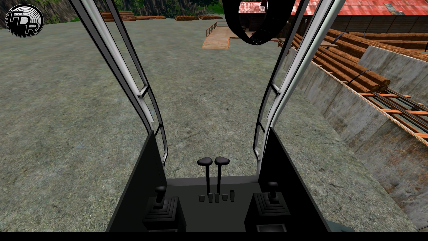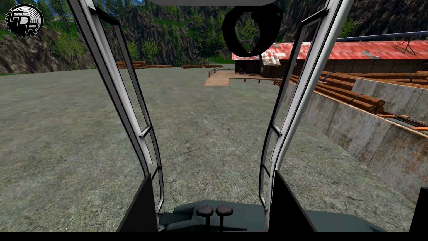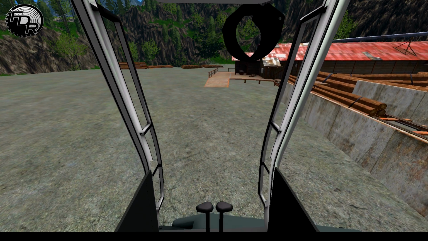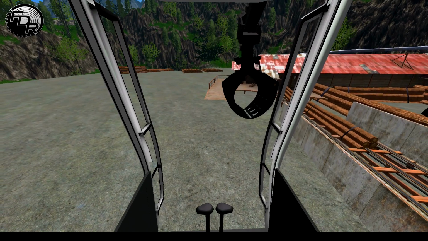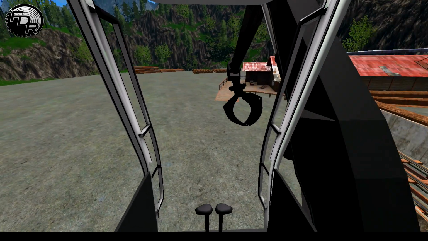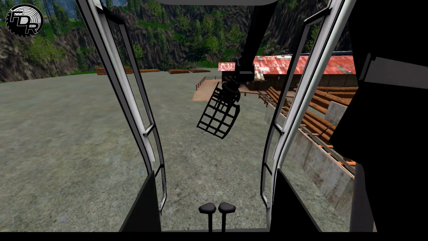The cab is kind of cool. Like I said, it's really nice for unloading trucks. When you're traveling, you keep her down, and then once you actually start unloading trucks, you can raise her way up in the air up here. It gives you kind of more visibility for your whole boom and your arm. It's a really nice kind of a sectional deal.